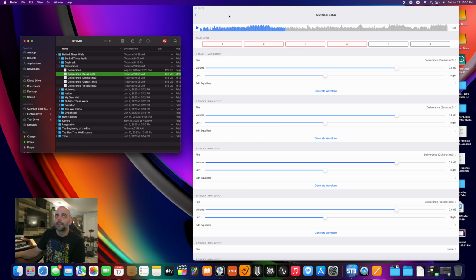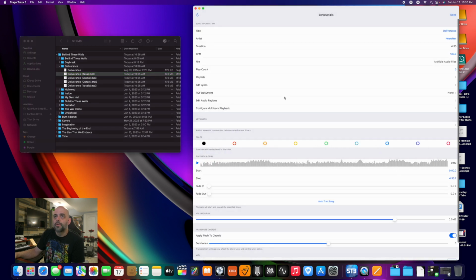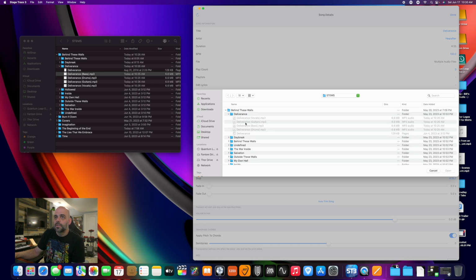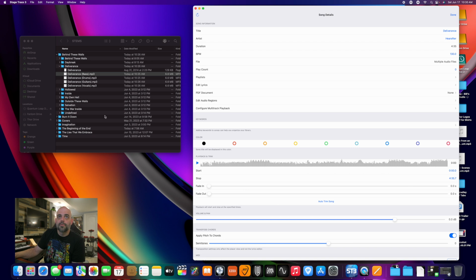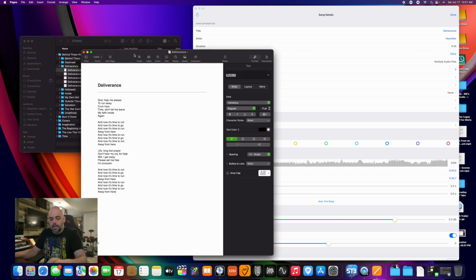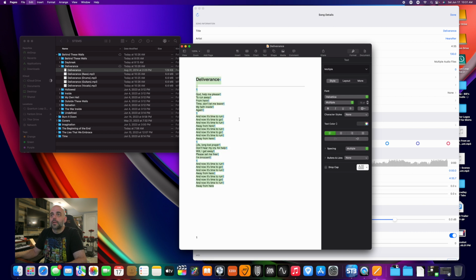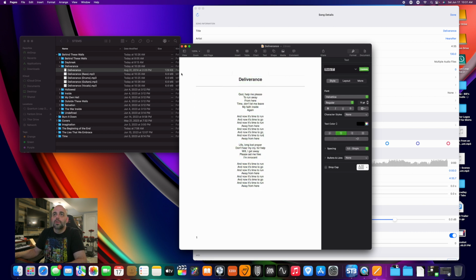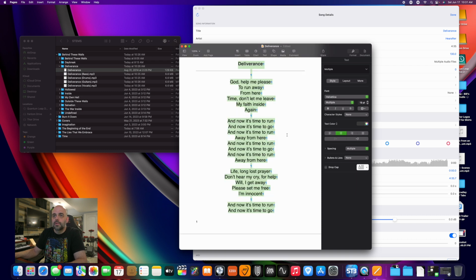And then I go back, I add the lyrics, I go down to PDF document. If it's in here, which is not yet, it's there, but it's a Pages file, so I'm gonna open it in Pages. I like to center it, so I'll highlight it, click on the center, boop. You can make it bigger too if you want. I just kind of leave it alone, but because then you end up with 2 pages.